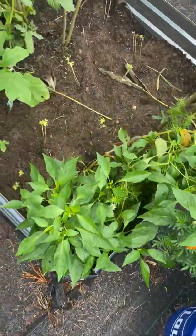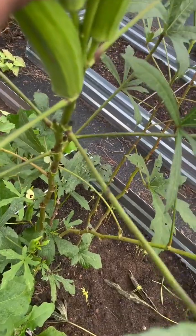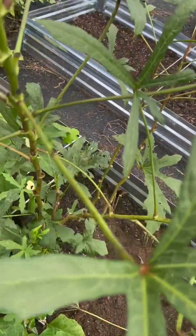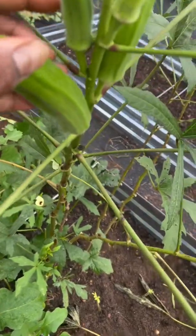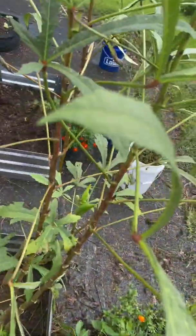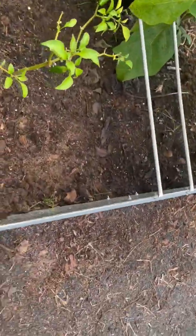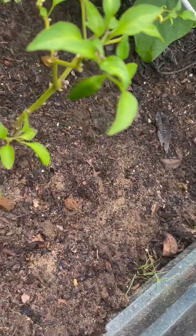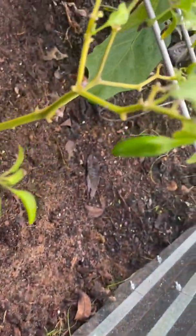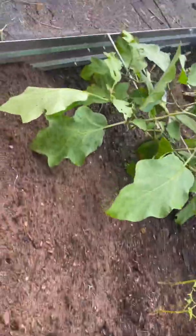Then over here, I messed up again. Usually when I see the okra like this, I'd be like, okay, I got another day for it to grow. And then I forget 2 days and it turned into this big, huge thing. And so I done messed up 4 or 5 more. Anyhow, I planted, what is this? I think it's a jalapeno I planted over here. And this eggplant is ready to be harvested. I'll come get it before I go in the house. And so is this one. Oh yes, y'all, I love me some eggplant.